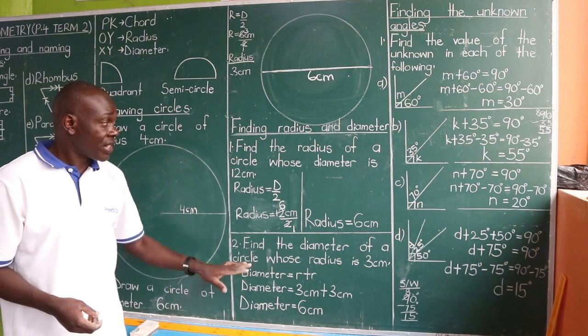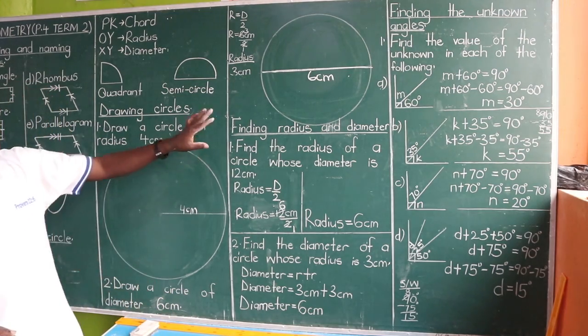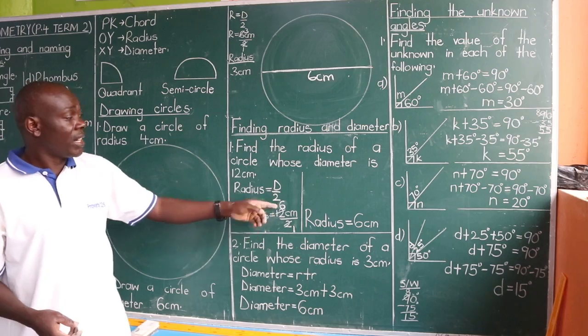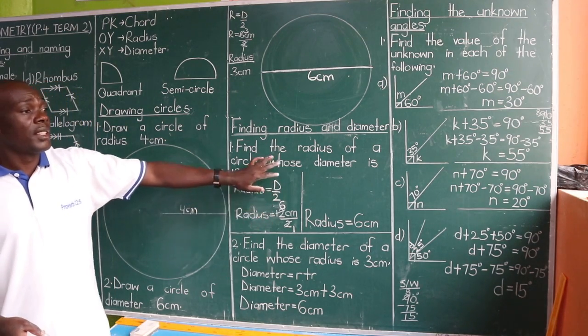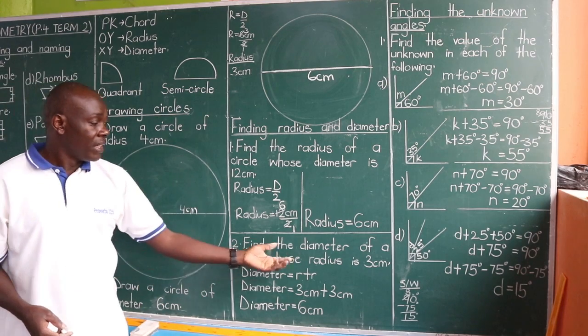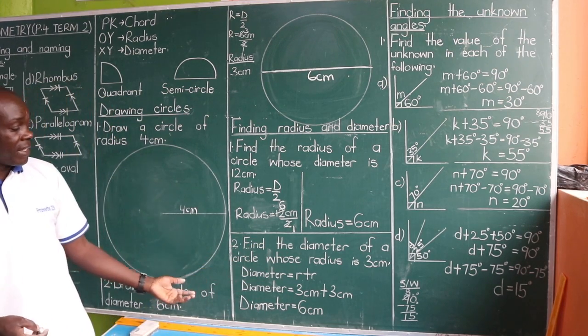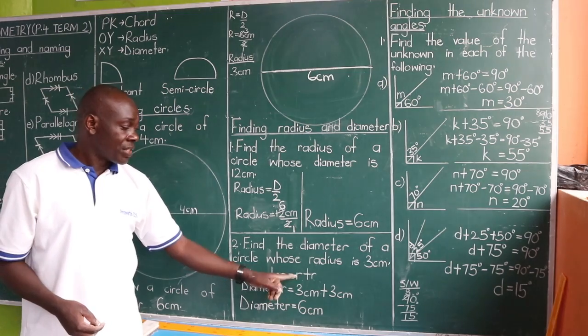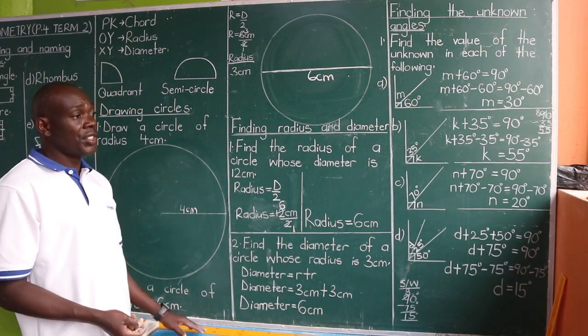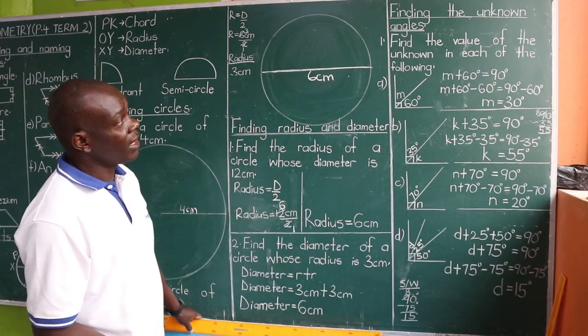So look at that exercise: when you are given diameter and want to get the radius, you get the diameter divided by 2. Then when you are given radius to find the diameter, you say radius plus radius. You add those 2 radii and get the said diameter.